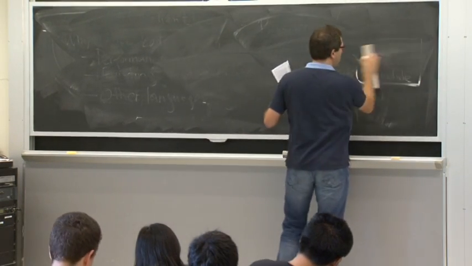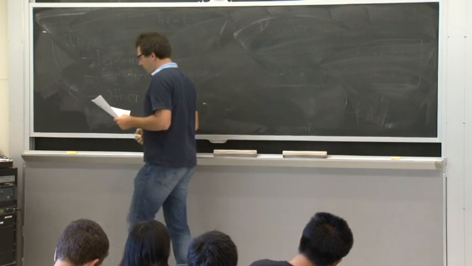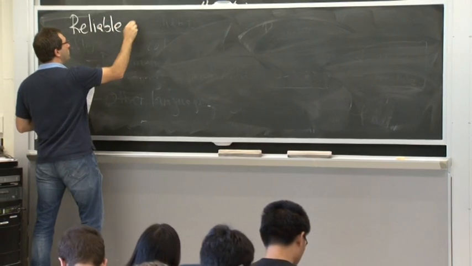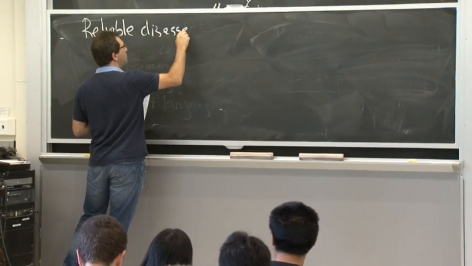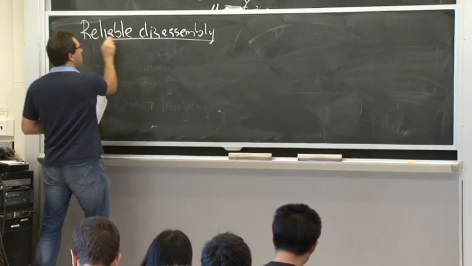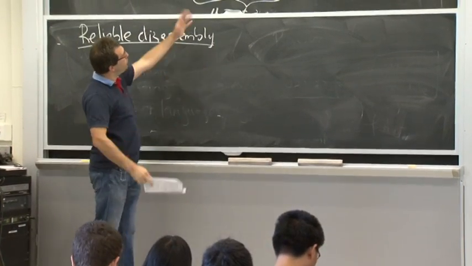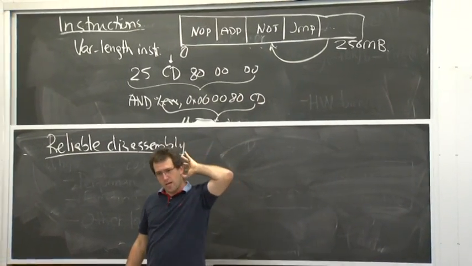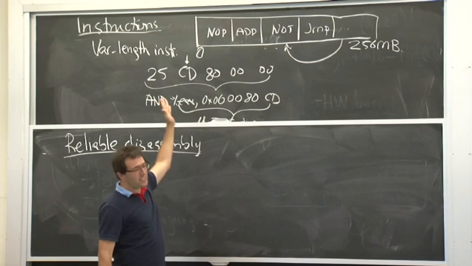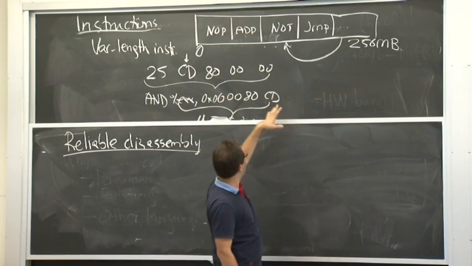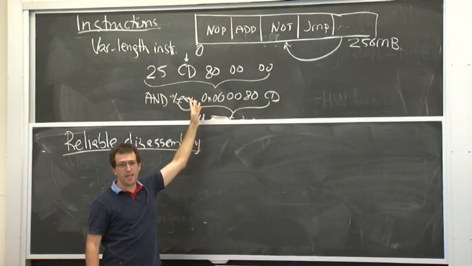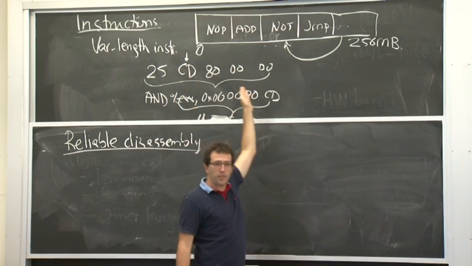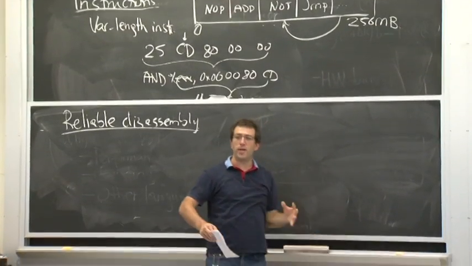So I guess one way to think of it is, well, OK, how are we going to solve this reliable disassembly? In some sense, if we really do scan forward from the left to the right, and we look for all the possible opcodes, if that's the way the code executes, then we're in good shape. So even if there is some weird instruction at some offset, the CPU isn't actually going to jump there if it actually executes the same way that we're scanning the instruction stream from left to right.